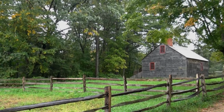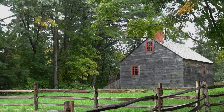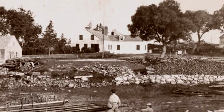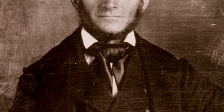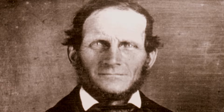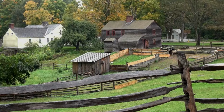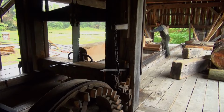It wasn't until the mid-1700s that the island became of interest to English colonists. In 1760, the governor of Massachusetts Colony offered free land on Mount Desert Island to settlers Abraham Somes and James Richardson. They established their families at what is now Somesville. Then in 1820, when Maine separated from Massachusetts to become an independent state, the island began to thrive as farming and lumbering vied with fishing and shipbuilding as major local industries.